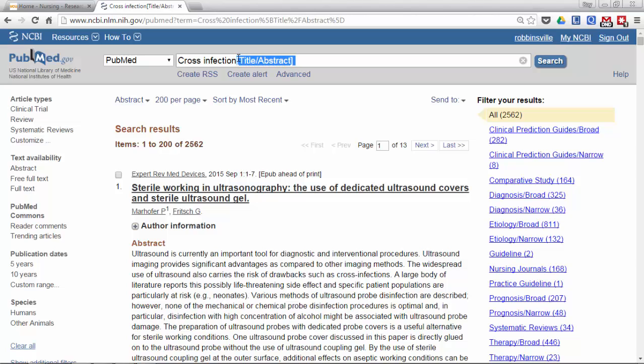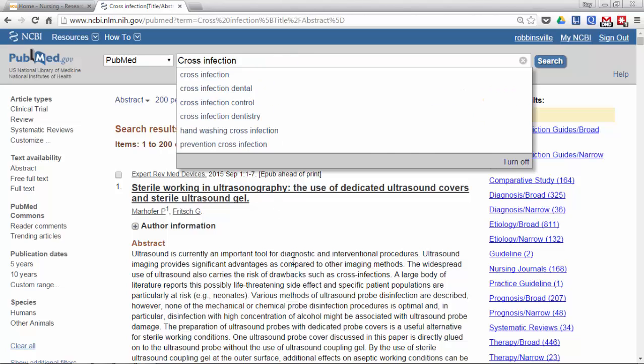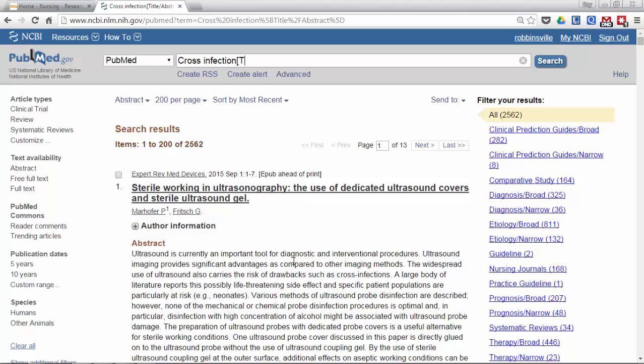Now the other way that you could have done this, as I've mentioned in the previous slide, is to put TIAB in the box. What this will do is it'll search it just as title abstract. And so I can hit search, and what you'll notice is I'll get the same number of results, 2,562.